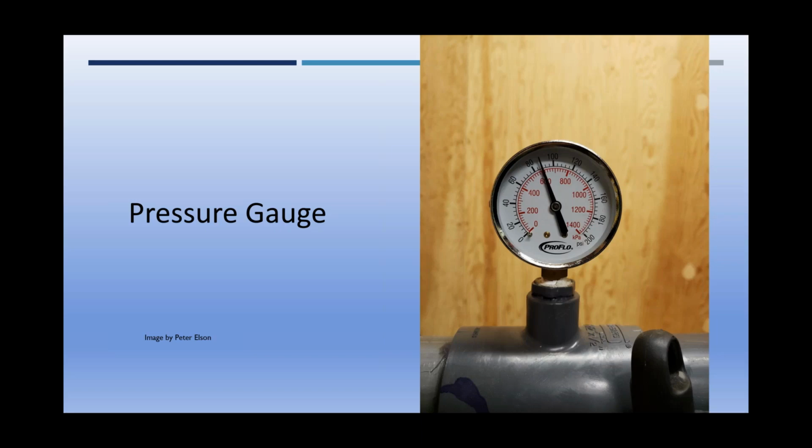And also a change in line pressure is a good indication that you might have a leak somewhere. If you find you're using more water than you expected and you want to go and isolate that, you go out into your distribution system and find your isolation valves, which hopefully everybody knows where those are. It's extremely important to have those exercised every year and ready to go. You can isolate a section of your distribution line, put a pressure gauge, pretty much like this one, on that line and watch it over a few minutes to see if it's losing pressure. If it is, then that's probably the section of the line that has a leak.